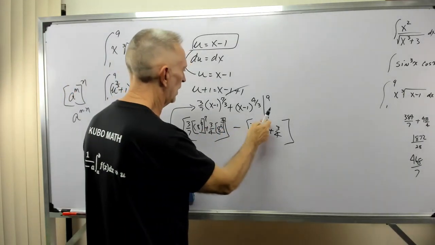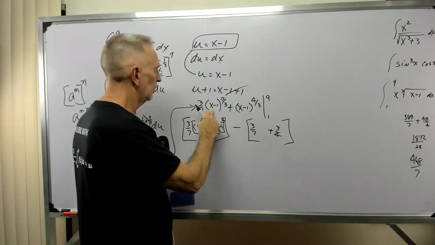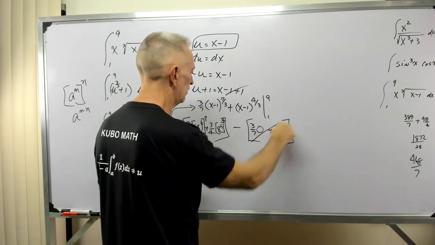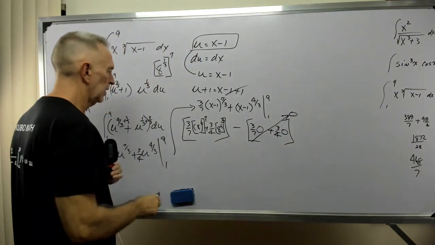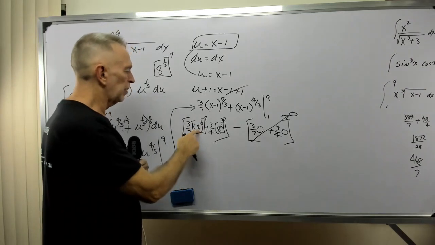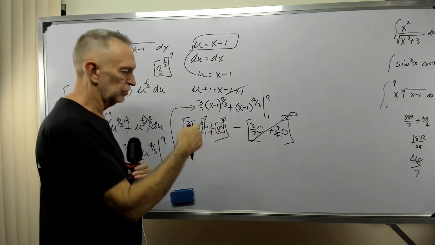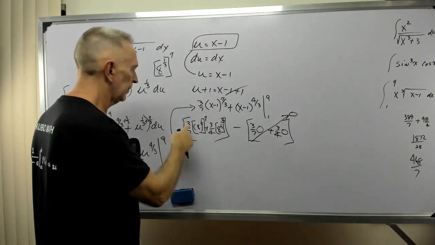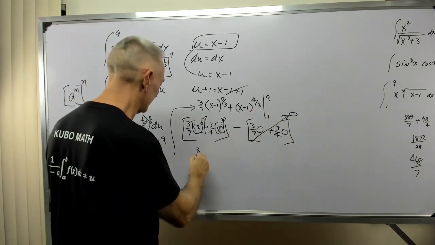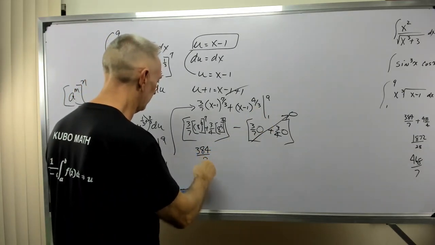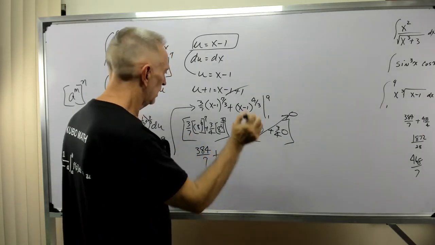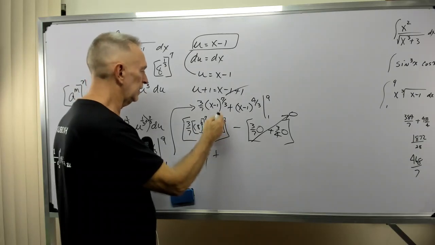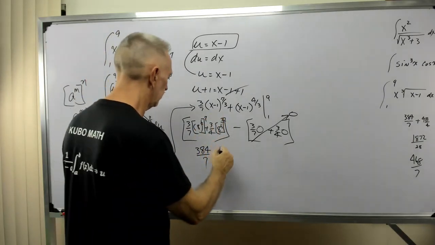So over here now I have x is 1. 1 minus 1 is 0. So everything here becomes 0. 1 minus 1, 0. So everything there goes to 0. Now then, the 1/3 power of 8 is 2. So 2 times 2 times 2 gives me 8. 8 to the 7th power times 3 gives me, and I've written that down over there for the sake of time, 384 over 7. Plus 8 to the 1/3 is 2. 2 raised to the 4 is 16. 16 times 3 is 48. 48 over 4.